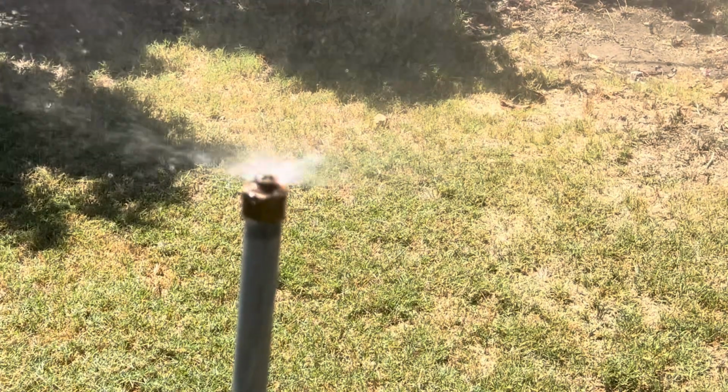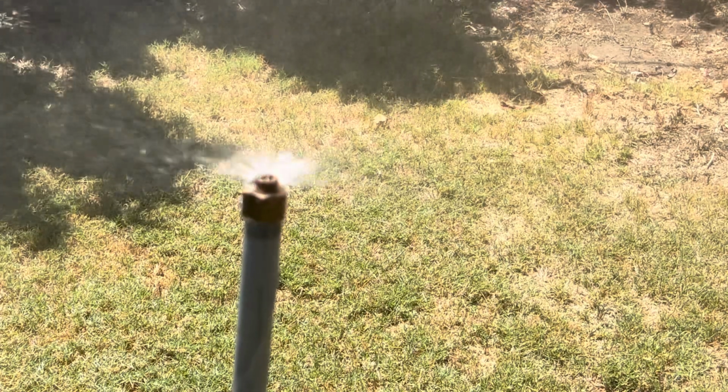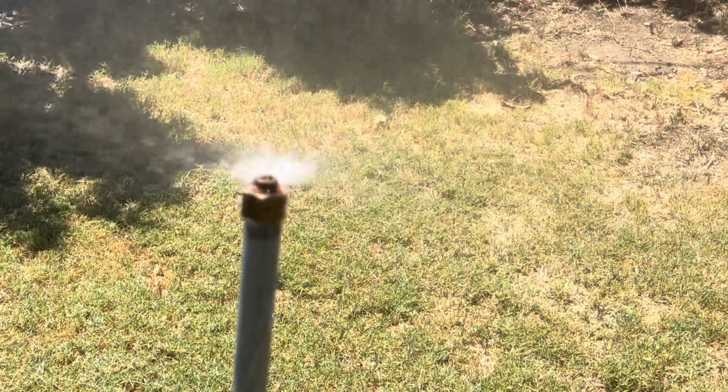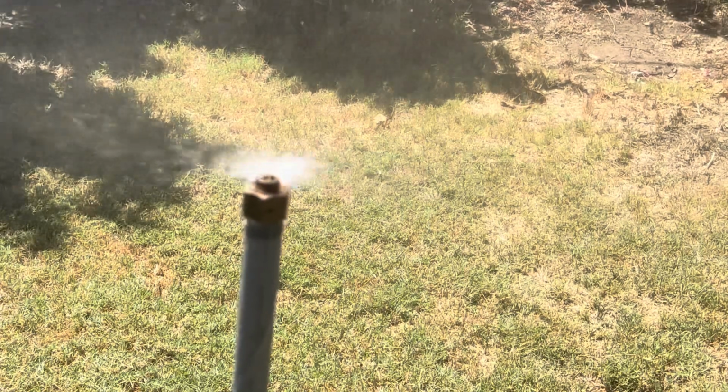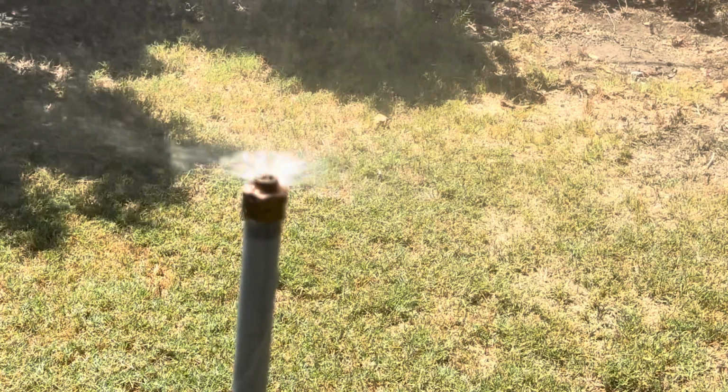What a nice little mister it makes. Good for little short areas of shrub beds. Probably only squirting about 5 feet out. Very fine water droplets. Let's see if I throttle it down if it makes a difference.